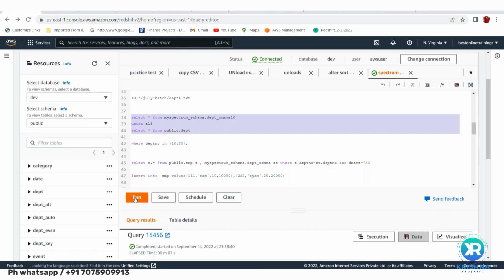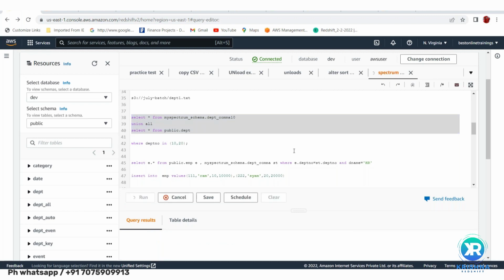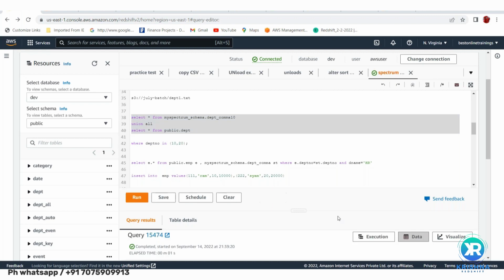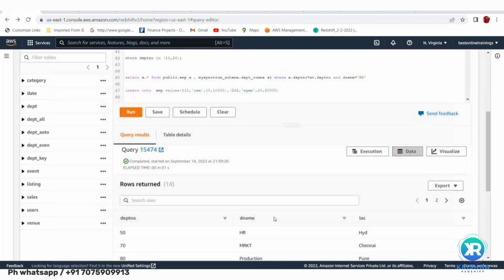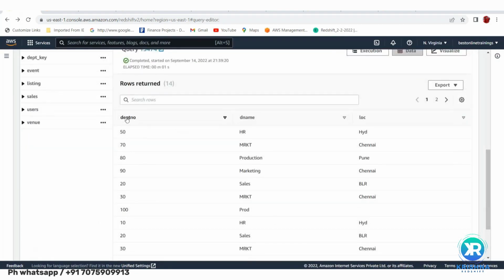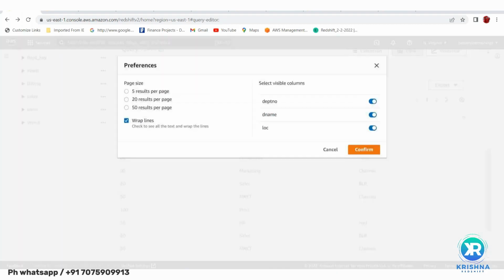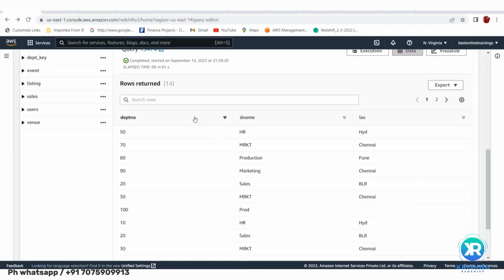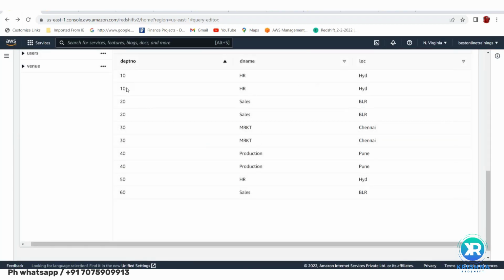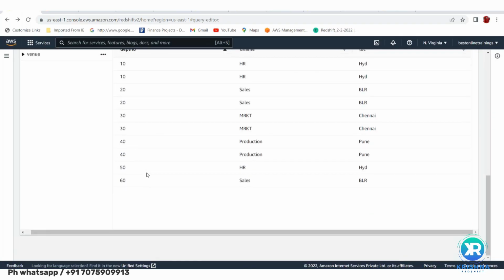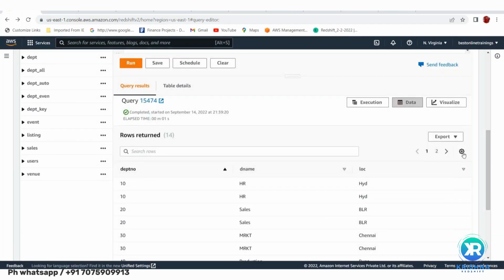So comma 10 has 4 records, department has 10 records, so you will get 14 records. Yes, 14 records. Two tens, two twenties, two thirties, two forties, and the remaining are all 50, 60, 70, 80, 90.